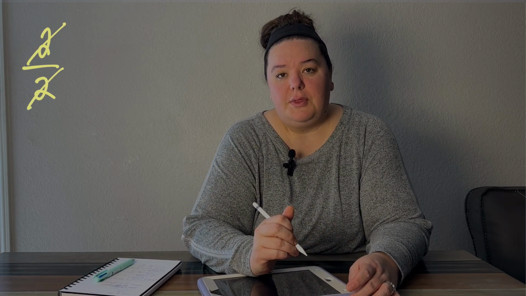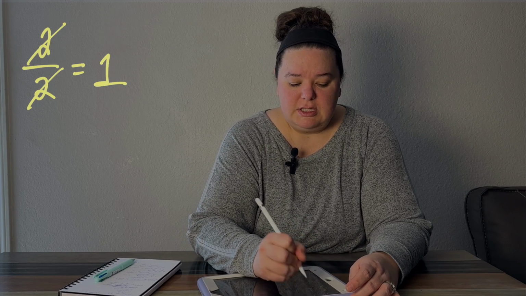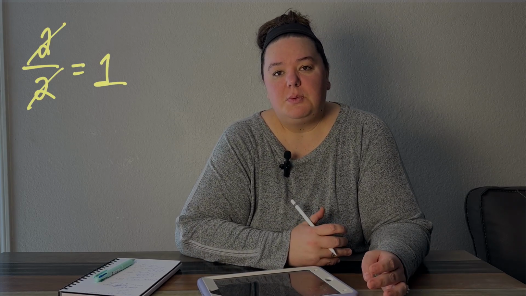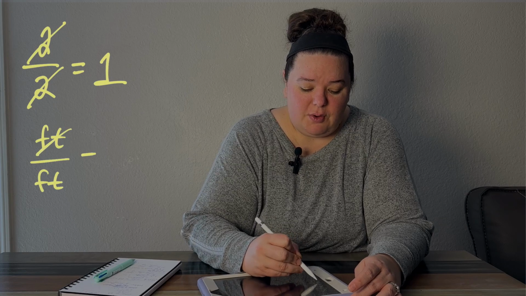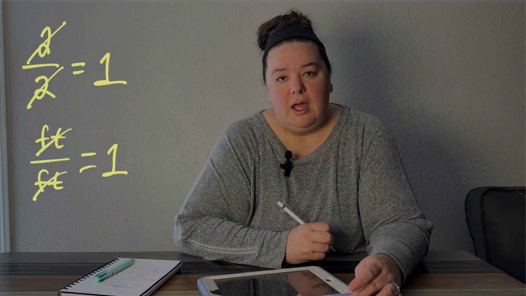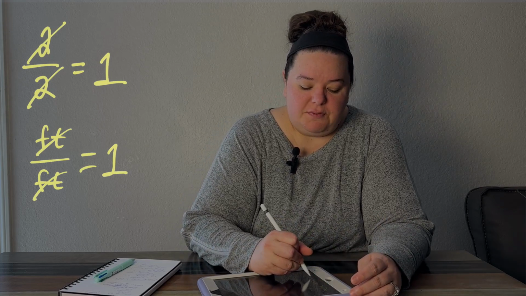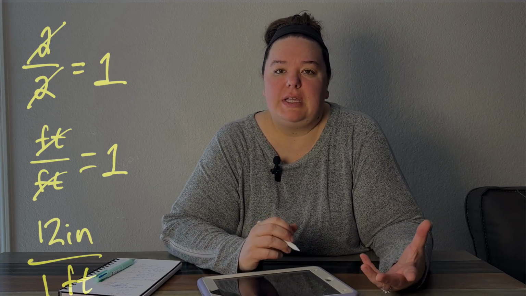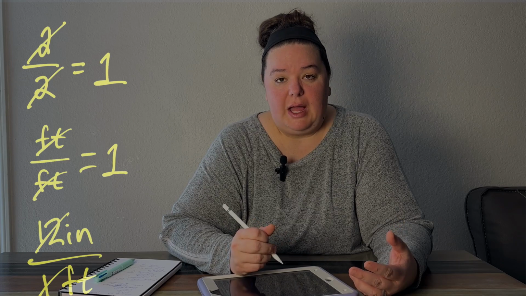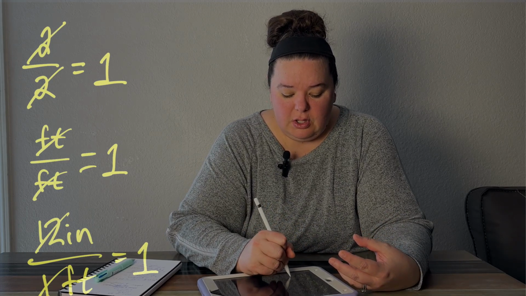Dimensional analysis is all about getting rid of labels by having the same label in the numerator and in the denominator. So when we have a fraction like 2 over 2, with the same number on the numerator and the denominator, the answer is equal to 1. This same thing happens when we have labels. If we have feet over feet, it is also going to cross cancel and equal 1. And another really cool thing is if we have 12 inches over 1 foot, those numbers, because they're equal to each other, are going to cancel out because 12 inches is equal to 1 foot.